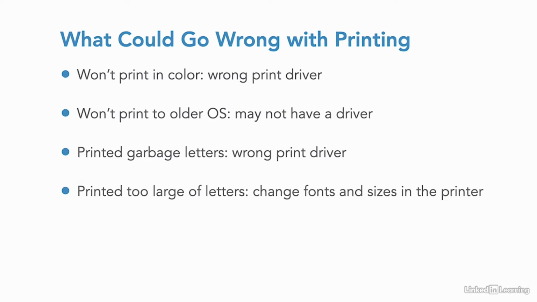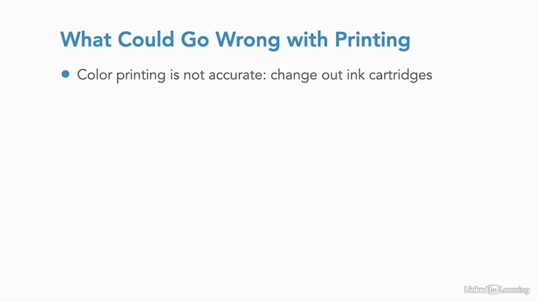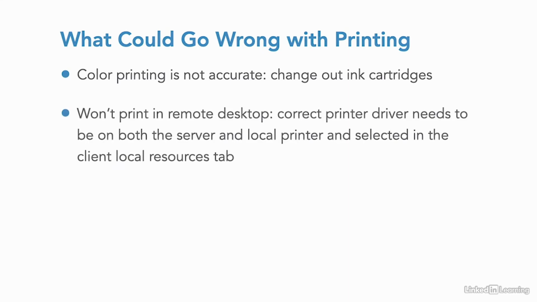And if you're printing letters that may be too large, then you can change the fonts and sizes in some of the printers themselves. That usually takes place in higher-end LaserJet printers, where you can go in and specify the type of font and the sizes that you'd like. It may not be an option in the smaller or less expensive printers. Color printing may not be accurate. In that case, you want to change out the ink cartridges or the laser cartridges. It may not print in remote desktop, and you need to make sure that you have the correct printer driver.